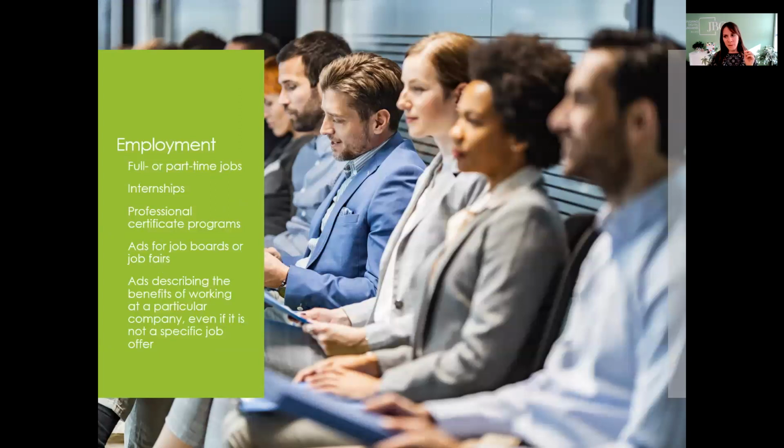This is where a lot of people get caught, the employment. They're like, I'm just advertising a server position. And then, yes, you put women, and yes, you put 20 to 24. You can't do that. Employment should be open opportunity to everybody. So anything to do with employment, internships, certification programs, job fairs, job boards. This is where most people get caught.